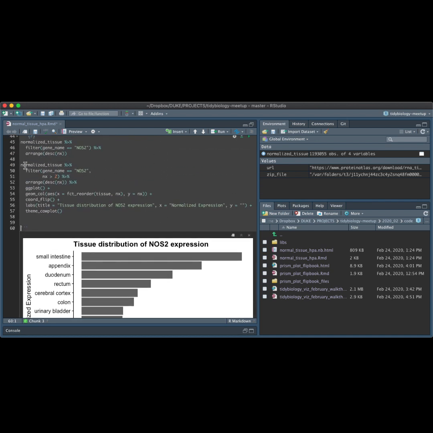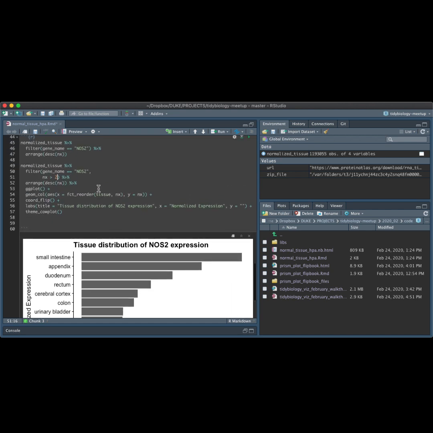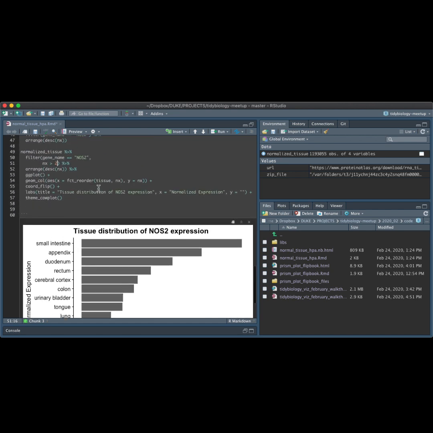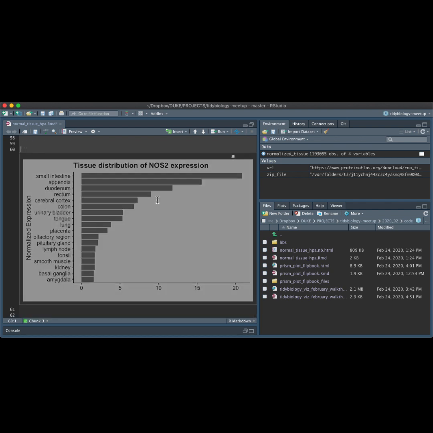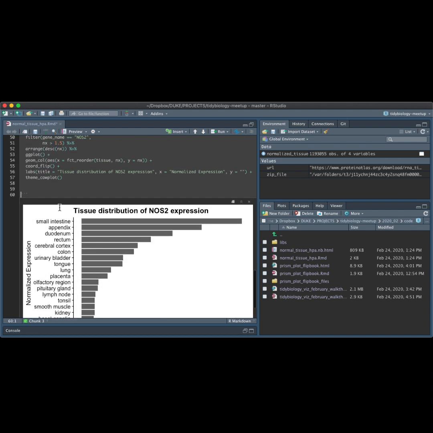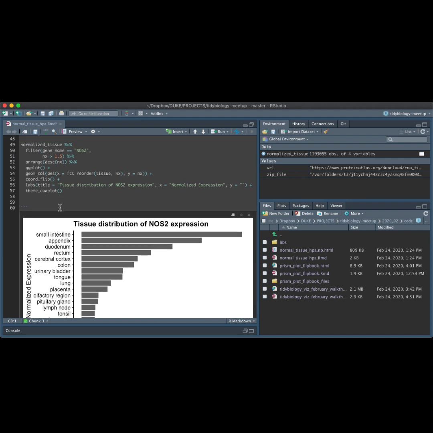Now, what you should be able to do, if you have this code that you guys have, if you have this normal tissue HPA file open, is go ahead and change NOS2 to your favorite gene and change the title here. And then go ahead and play around with this threshold cutoff to see what looks like good data, something interesting. 1.5 we said might be a little bit more interesting. And we have no color here. We have color as a variable, so we could color it. So I'd say at minimum, between now and next month, go ahead and just do those couple of cut and paste steps that I showed you.